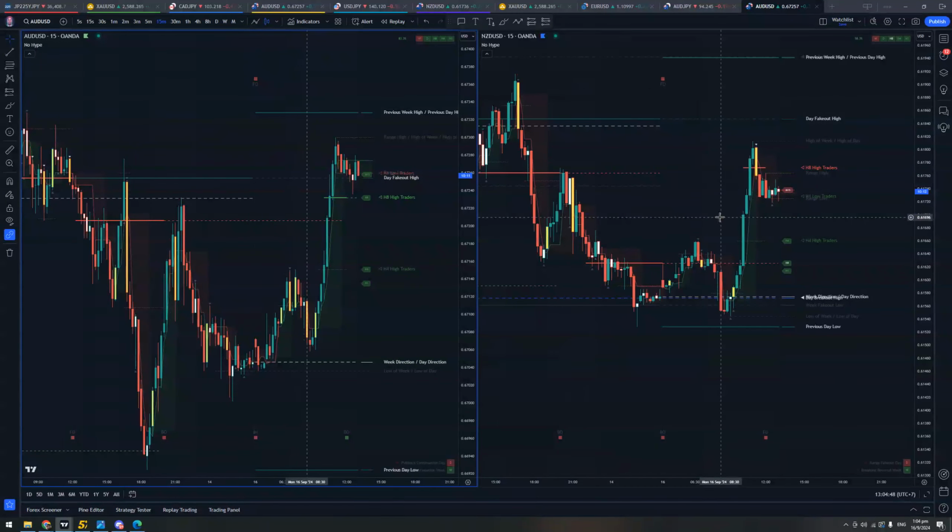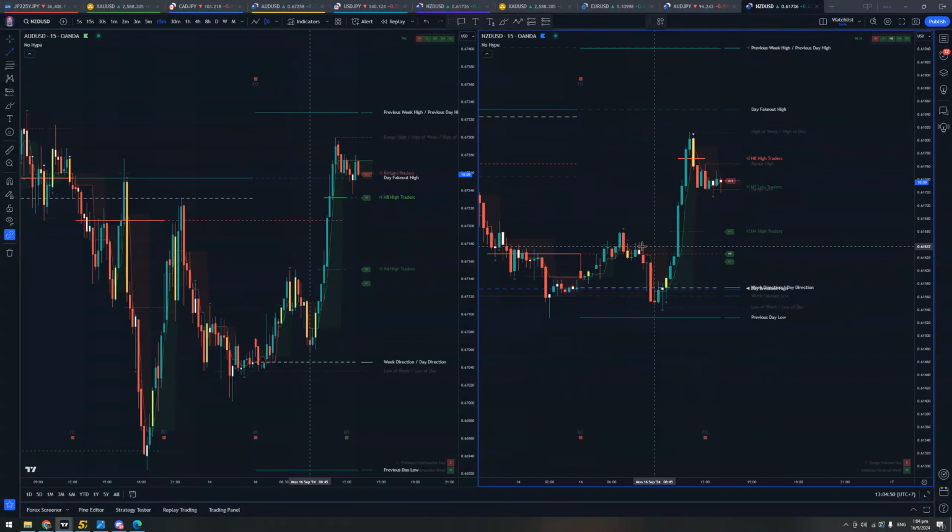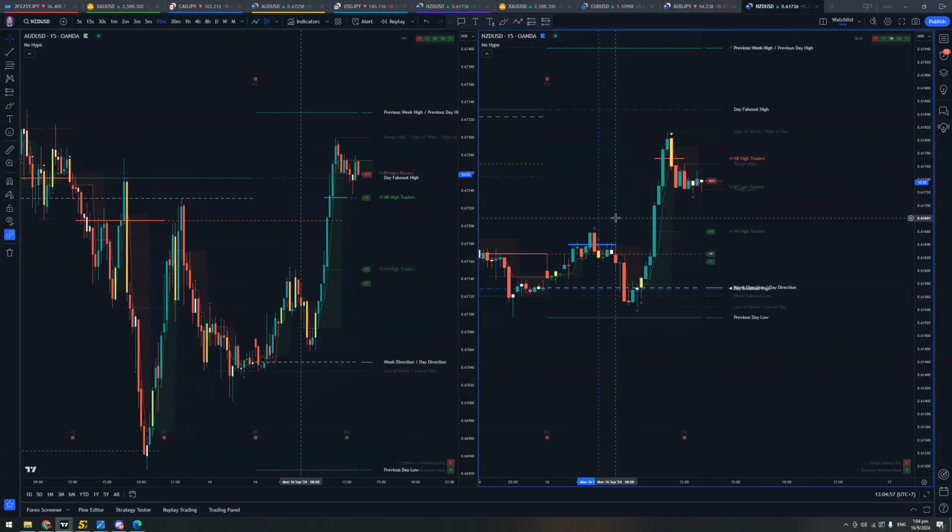And same sort of deal with NZD USD. We have an H4 fake out right here, and I was looking for... I didn't like that in the beginning. I prefer an H8 fake out. It was just 1 hour before the new H4, so I'd rather wait for the new H4 to start.